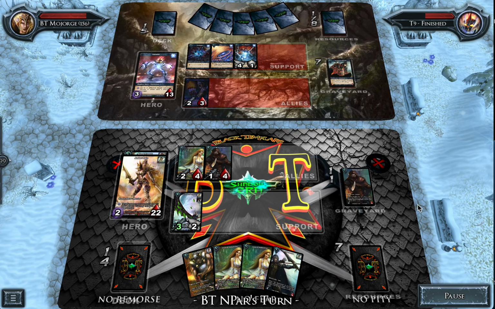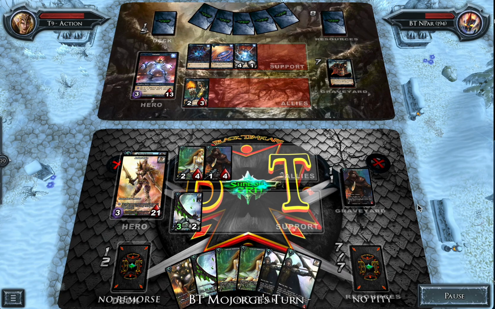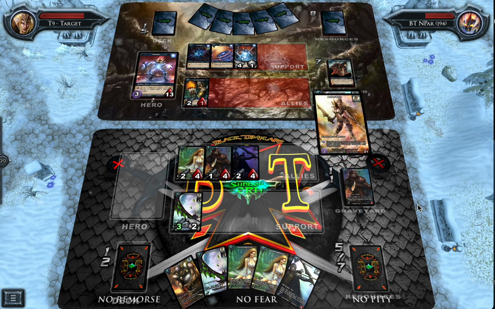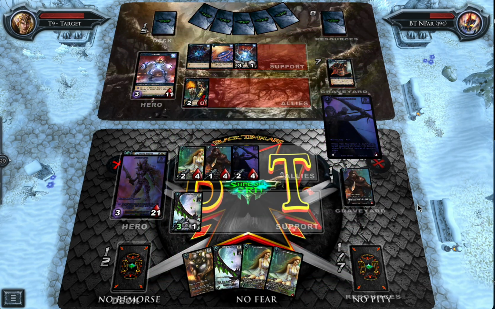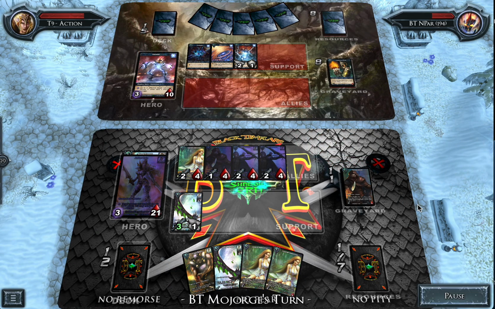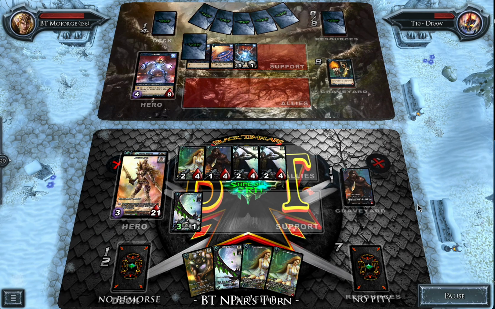You're getting so much draw that every turn you can summon a bunch of these weaker allies and kind of swarm the field. And yes, your allies are weaker, but at the same time, you summon so many of them that your opponent can't kill all of them. And that's kind of what we're doing here. We're just trying to swarm the field with these cheap allies that have strong effects.